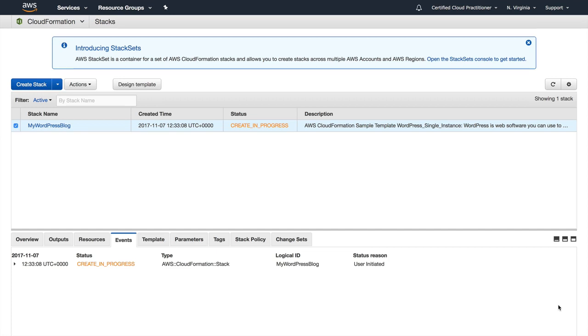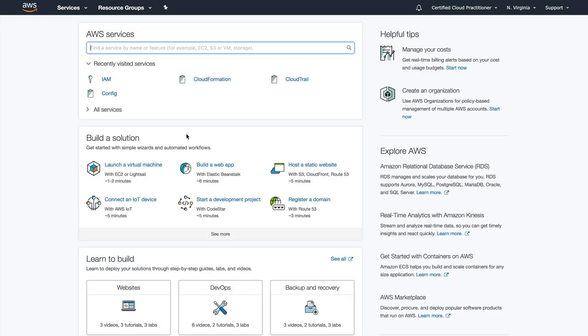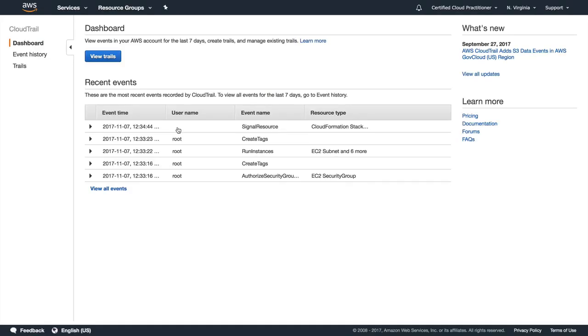Now, like I said, it can take 15 minutes for this to be sent to CloudTrail, and then it can take another 5 minutes for these logs to be sent to our S3 bucket. So I'm going to pause this video for about 20 minutes. Okay, so it's been roughly 20 minutes. If I click in on CloudTrail, I should hopefully be able to see, here we go, a whole bunch of CloudFormation results. So it has logged all this, and hopefully it has sent it over to S3.